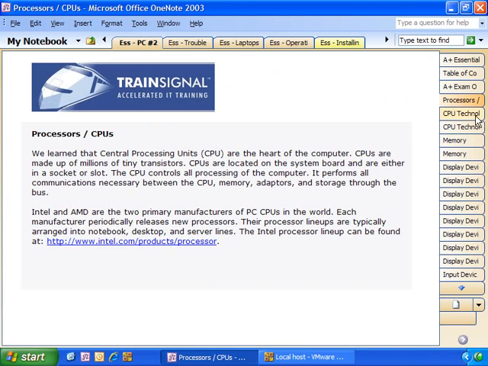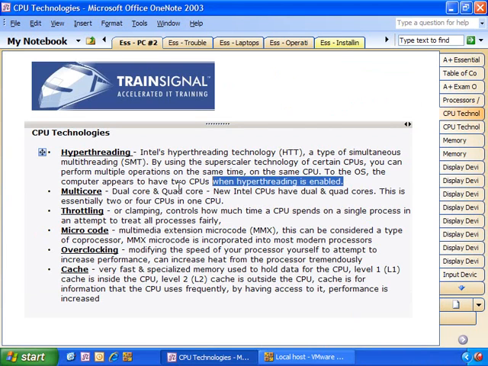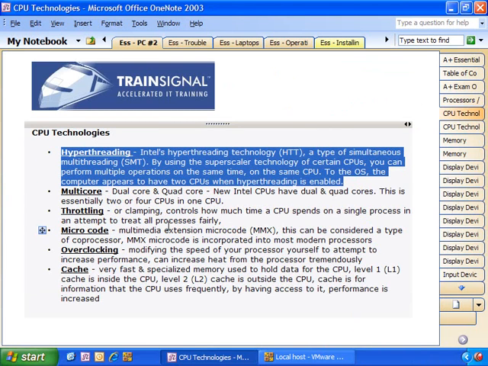Let's move on and talk about CPU technologies that go inside these processors. So the first one is hyper-threading. Now, Intel has a hyper-threading technology called HTT, and it's a type of simultaneous multithreading, or SMT. Now, by using the superscalar technology of certain CPUs, you can perform multiple operations on the same processor at the same time. Now, to the operating system, the computer appears to have 2 CPUs when hyper-threading is enabled.